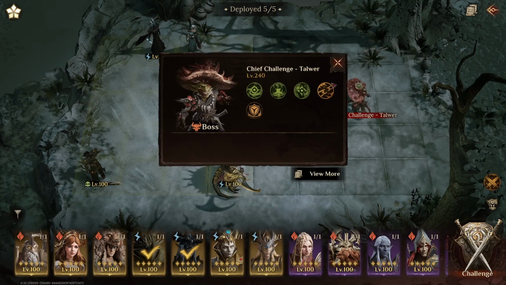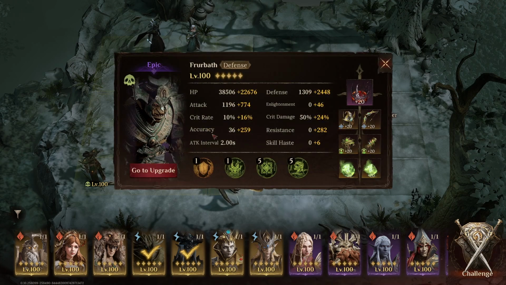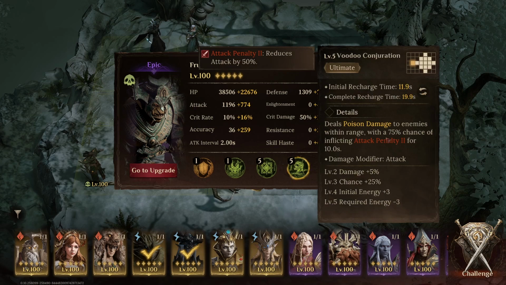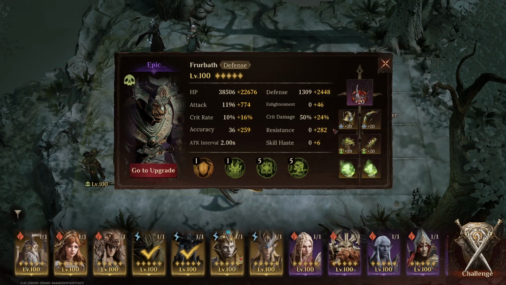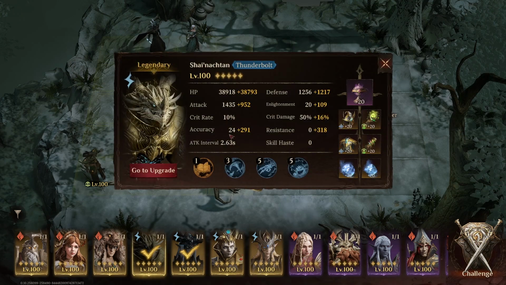Now, since he's applying a lot of debuffs, you might consider going for resistance on the ones that will be taking damage, and that's a mistake. See, the first team that I've tried was a team with Frurbath focusing on accuracy to apply attack penalty to, and resistance to avoid getting hit by the taunt and crowd control, similar for Shainaschtan, who is built as a tank. Look at the HP, look at the defense, huge accuracy and resistance, but despite having over 300 resistance, he is still getting taunted, blinded occasionally.